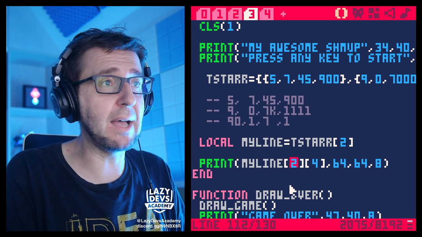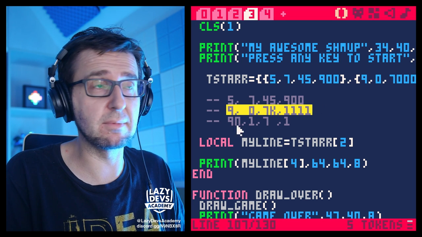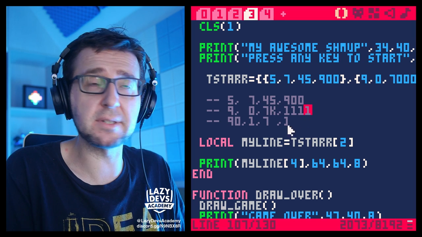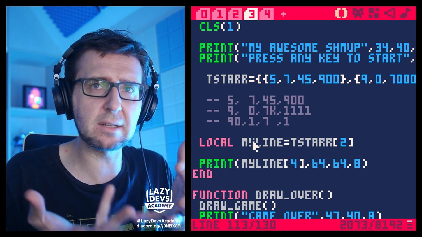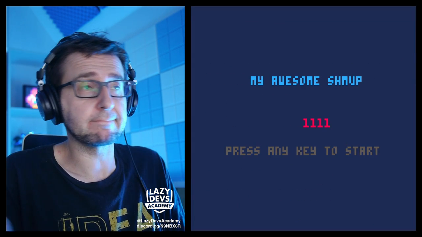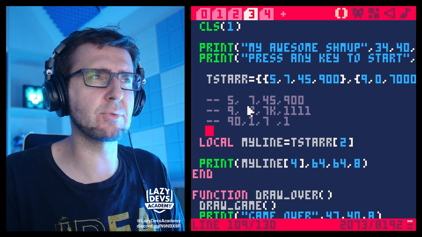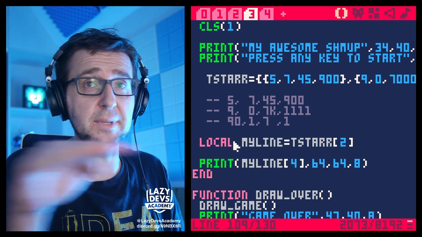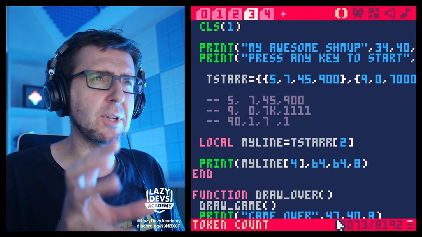And then we can just print entry number 4 from myLine, because myLine is just this one line. It has just 4 entries, 9, 0, 7000, and 111. So just printing the 4th entry in this little line that we extracted from the array will return 111. So you can do that. You cannot, as I understand, extract columns. I mean, you can, but it's more work because the way we set it up is line by line.